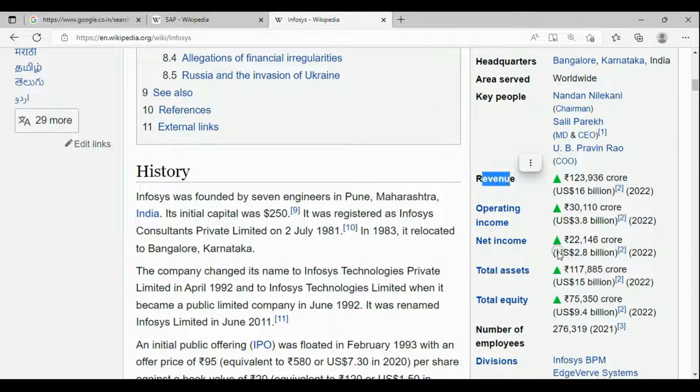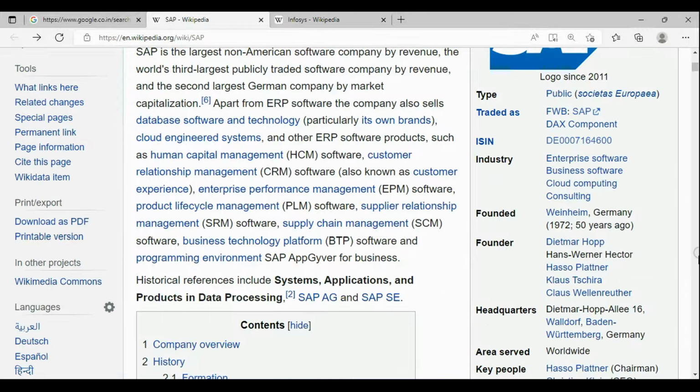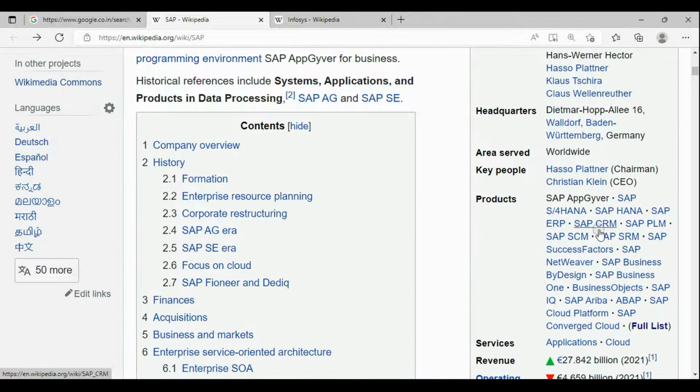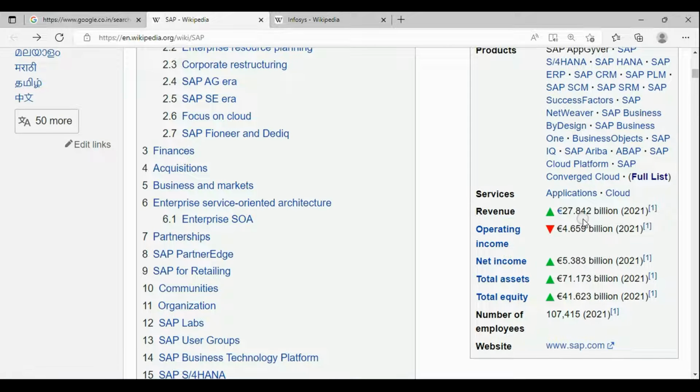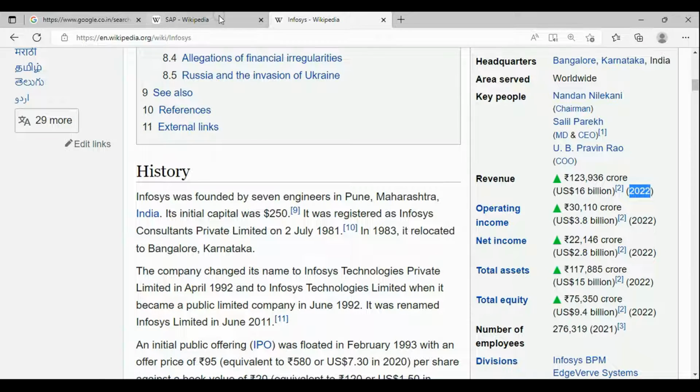And what is the current revenue? So it is $16 billion as of 2022. So what we understand here is that as of 2022, SAP is like $27 billion, almost $28 billion, and Infosys is $16 billion.